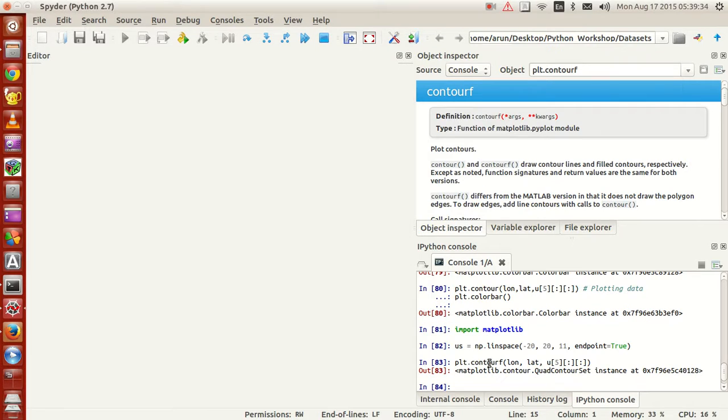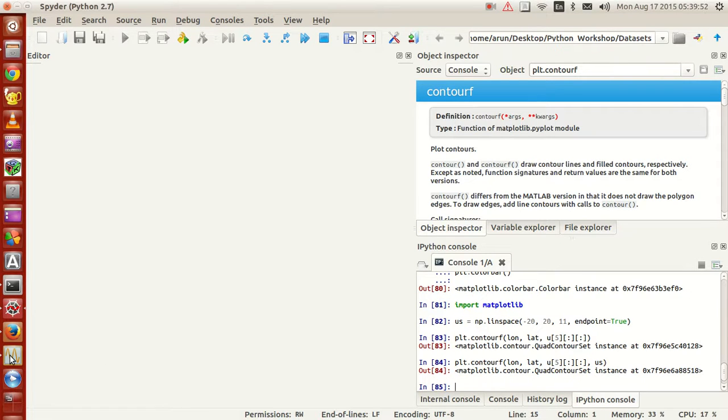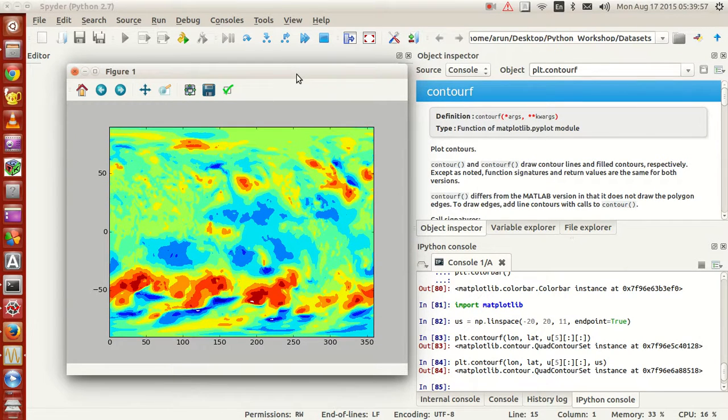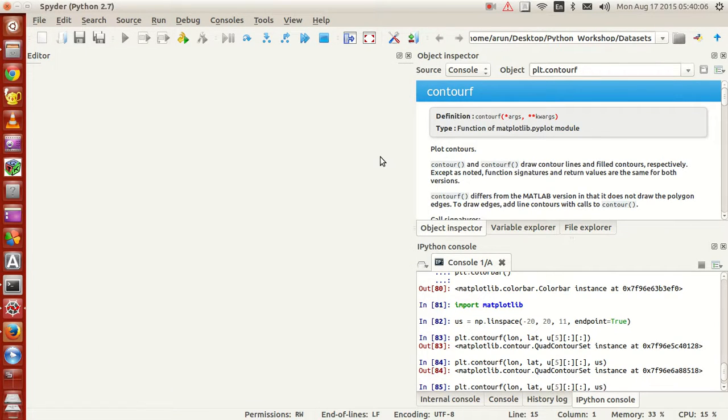Now if I do the same with us along with it, it will divide the color scheme as per the ranges, as per the spacing given by us. If you look at this plot, now the colors are much broken down. The contour groups are broken into smaller fractions because of us, based on the values I've given in us.